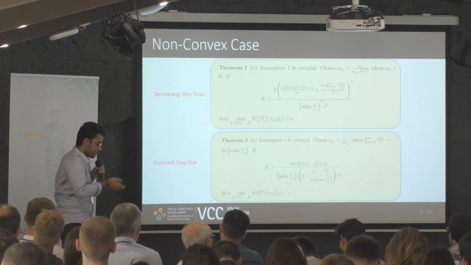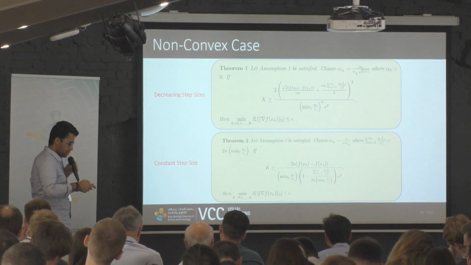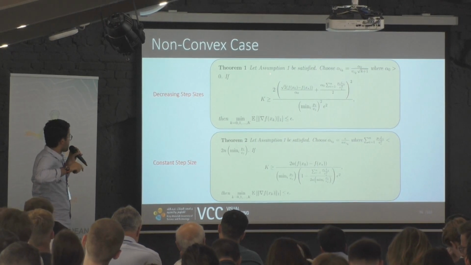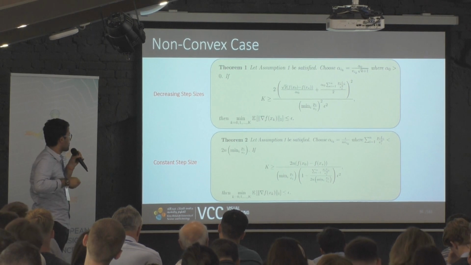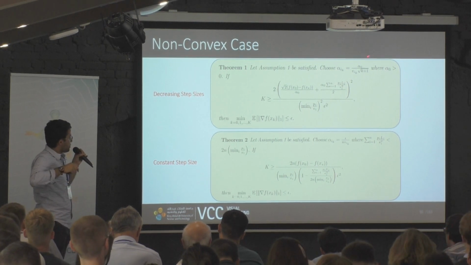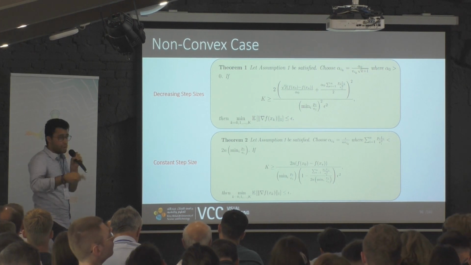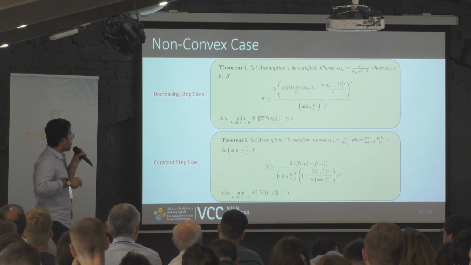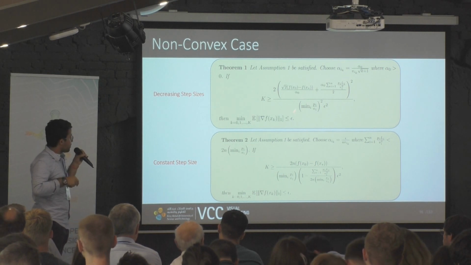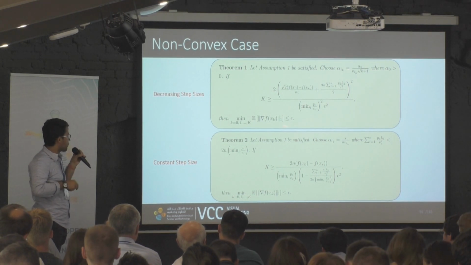So what we want to present here is the convergence rate of this algorithm. Let's look at this. It's extremely simple. All it says is that if the assumption was satisfied, meaning my function f is smooth, and if you use a step size that is decreasing, because k is the number of iterations, so as k increases you're shrinking this step size, then if you run the algorithm for at least this number of iterations, you're guaranteed to have the gradient norm less than this epsilon.